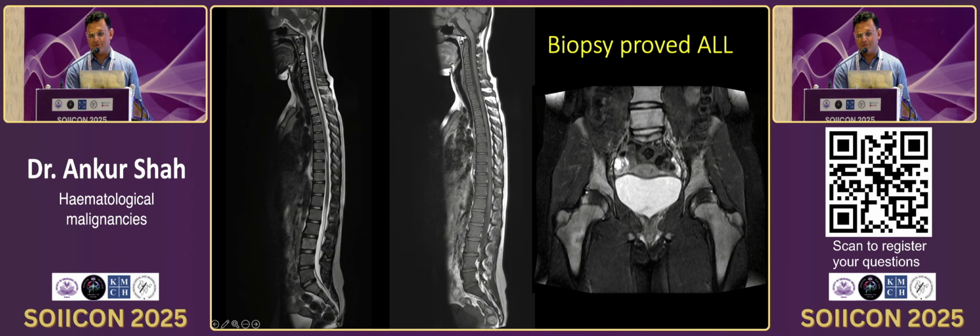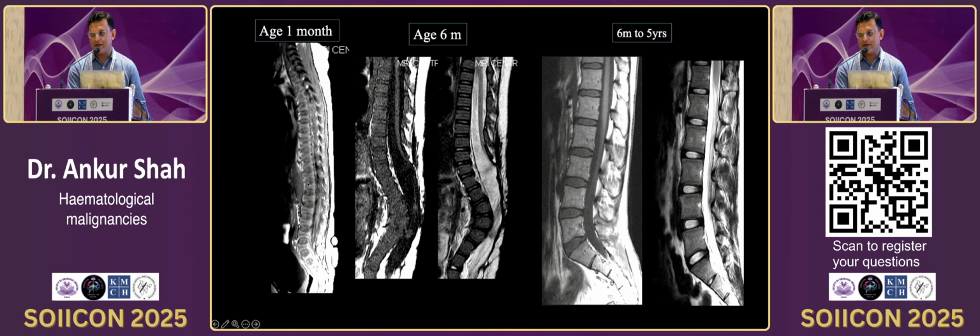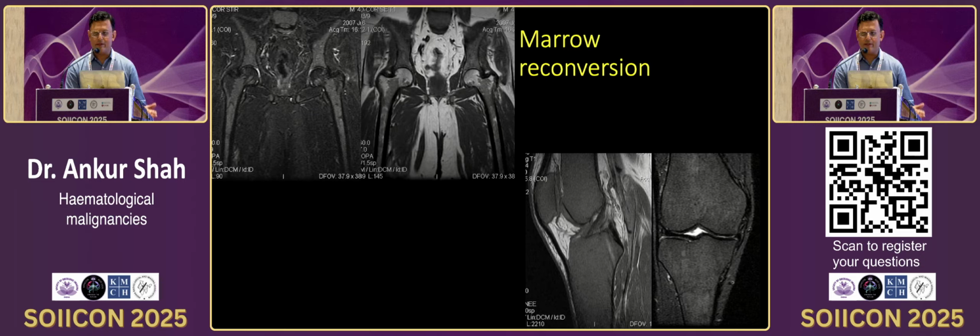with involvement of the vertebra as well as pelvic bones. While the appearance of the spine is almost similar, when you see it in a pediatric patient, in an infant, or even a young child, it could be just because of red marrow and not because of any abnormality. So keep that in mind. For areas of red marrow, you should not misinterpret it.